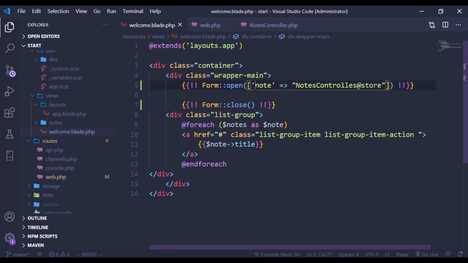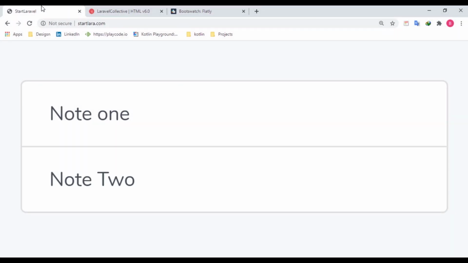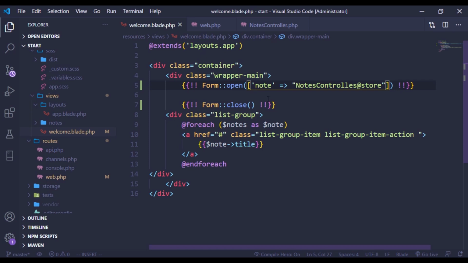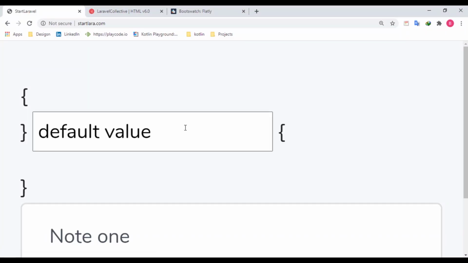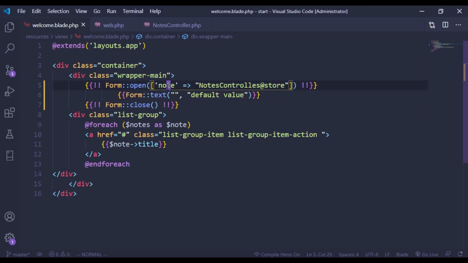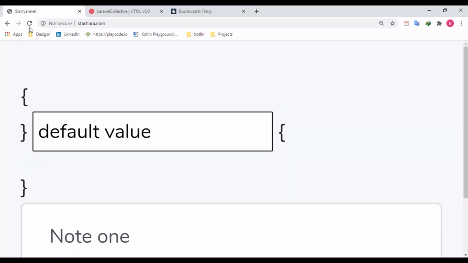Whenever we use this, if we don't get it right, we are going to have an error. Let's give it a quick refresh to see whether we got it. And it's saying that we are having an error. What is the problem? Why are we getting that? Okay, let's go ahead. We are going to sort that out, and let's add a text field. You can say form text field. We can just leave that value empty, or we can even set a default value. Let's give it a quick refresh again. Laravel is actually reading the form, but I don't know why we are having those curly braces. I think it's because I'm using double curly braces for the form open, and that is the problem. So when we refresh, that should go away.